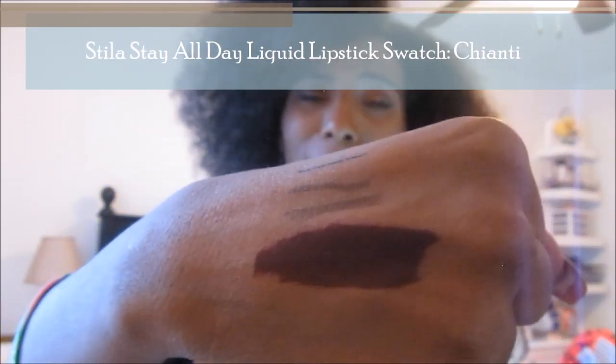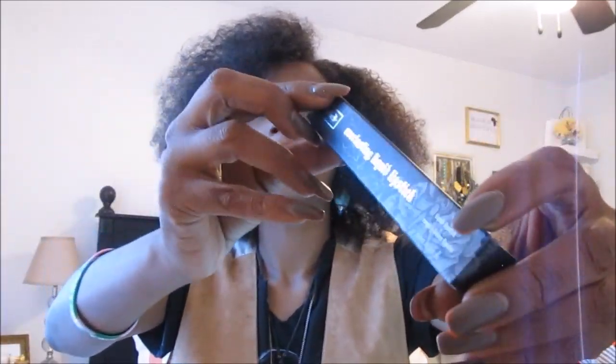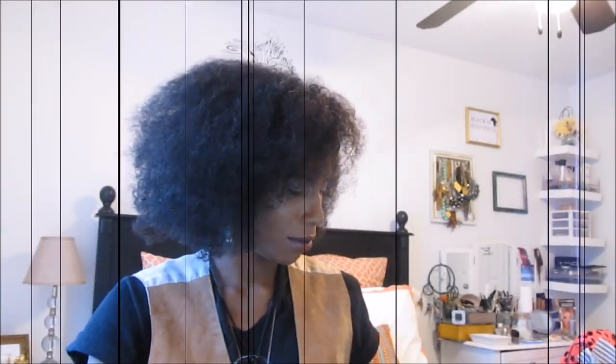First I'd like to thank Sephora and their consultants for helping me find the best color — this is exactly what I've been looking for. I can't wait to see what it looks like on my actual lips. And then I also got one from Kat Von D — gorgeous packaging. I'm going to give you a swatch of that as well — oh, that is gorgeous! It's kind of similar to the Stila shade, but I don't care because I like it. So pretty — they call it a dusty mauve pink.